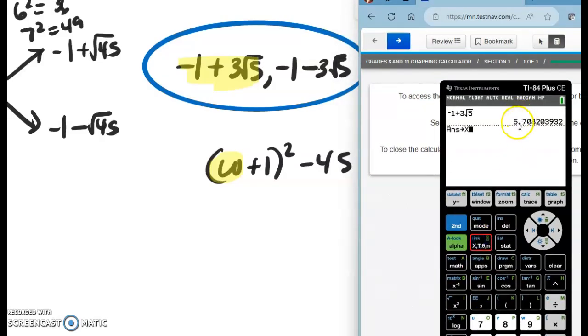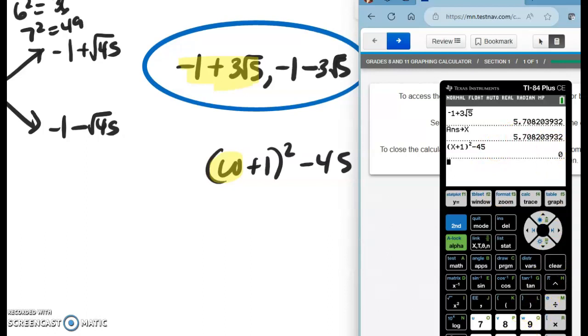I could rewrite this if I wanted to. You can just retype it, or you can use the second negative sign for the answer. But I'm just going to store it as X so that I can plug this in like this. Like I said, you can use the ANS button. It works just the same. And when I hit enter, I get 0.